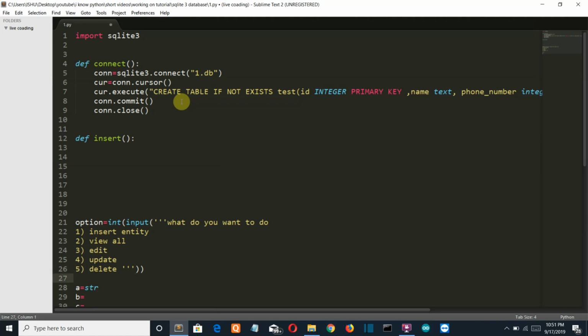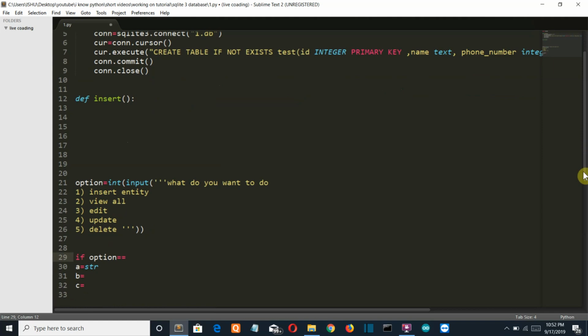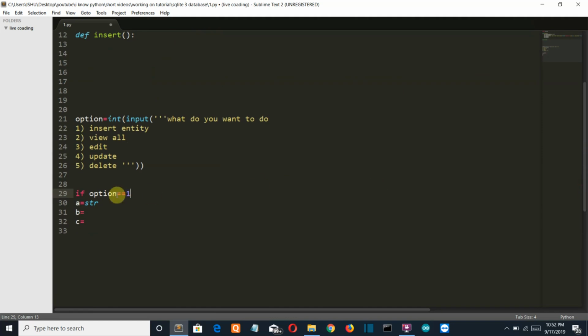So if the user press option 1, let me scroll down a little bit. If the user press 1, then we want to execute these lines.